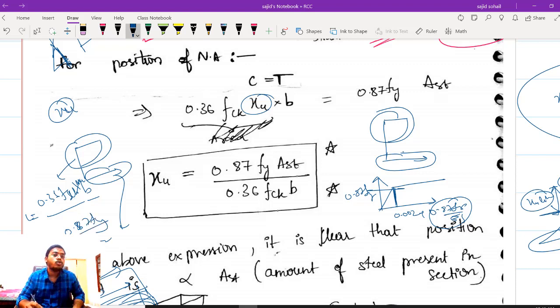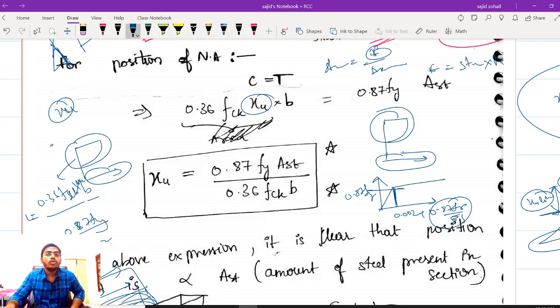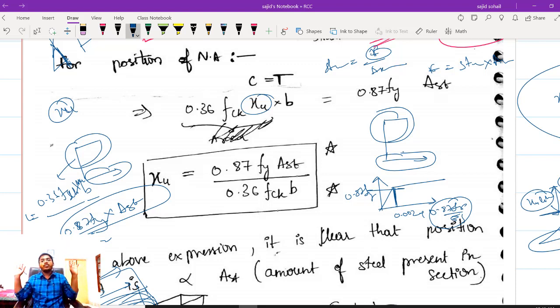This is the stress value. To get tensile force, how to get force from stress? What was stress? Stress is nothing but force divided by area. To get force, you just multiply stress into area. So what is this tensile force related to? It is related to steel. So I just have to multiply with the area of steel. So just multiply the tensile stress of my steel into the area of steel. End of story. So you know the compressive force, you know the tensile force.